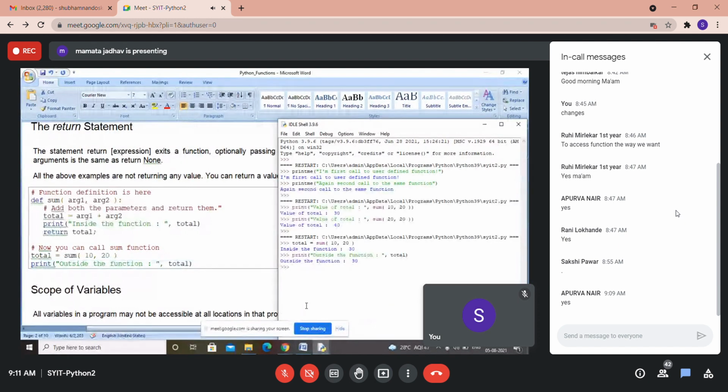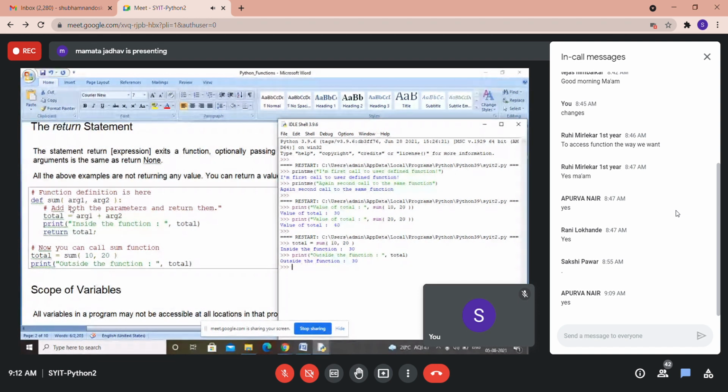Understood? So now over here this prompt will be the caller. You have taken one variable, total. It is calling some function with two arguments.